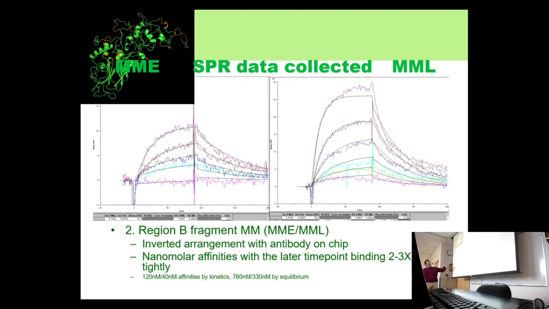This is cool because this is the case where the student designed a bigger fragment and we put the antibody on the chip. You remember how we got a really low signal for just a regular size fragment. This is the antibody on the chip, a bigger fragment, bigger signal. The bigger signal meant that we could actually measure both early and late time points for it. I'm convinced that that's much better than what we had before. Okay?